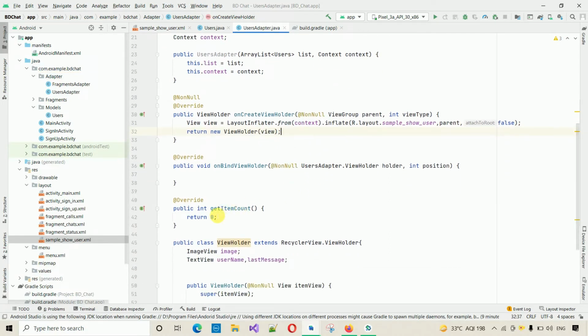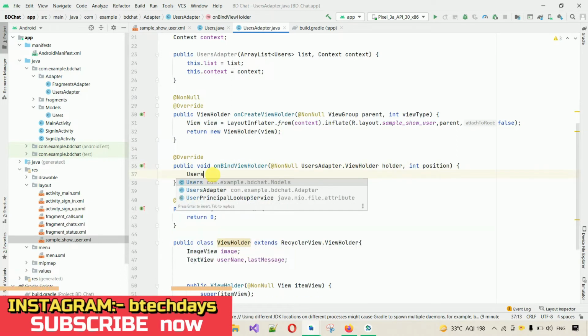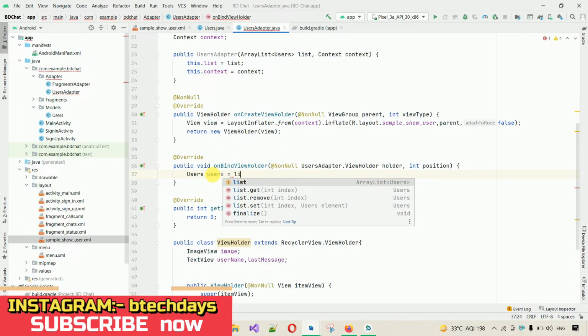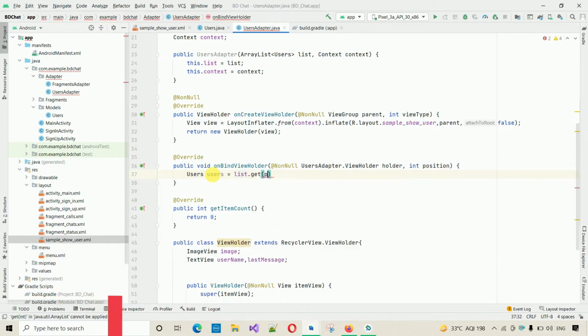Next thing, we have to make small changes in onBindViewHolder. Here we have to create a Users object, and it is equal to list.get, and here we pass the position.